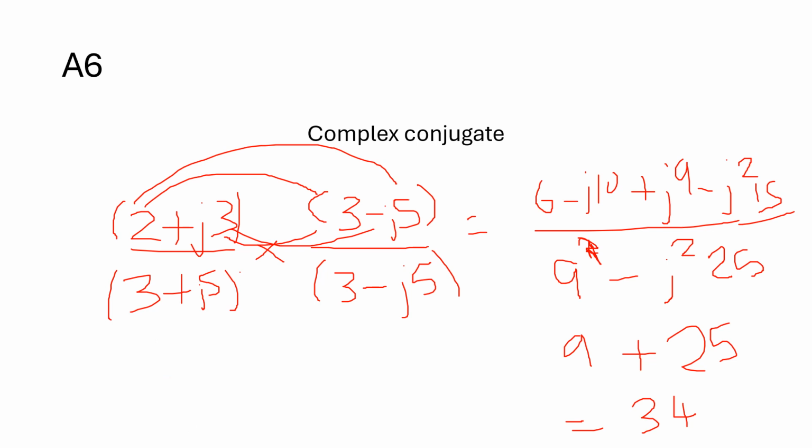So basically we can conclude to say, okay, when we are multiplying conjugates here, you just square the first term. 3 squared is going to be 9. And then secondly, you say 5 squared is going to be what? 25. So you just add them. It's just 9, 3 squared is equal to 9, and 5 squared is equal to 25, but you add them, because this j squared will actually get rid of this negative sign and make it positive, like I've explained. And then the answer will always be 34.